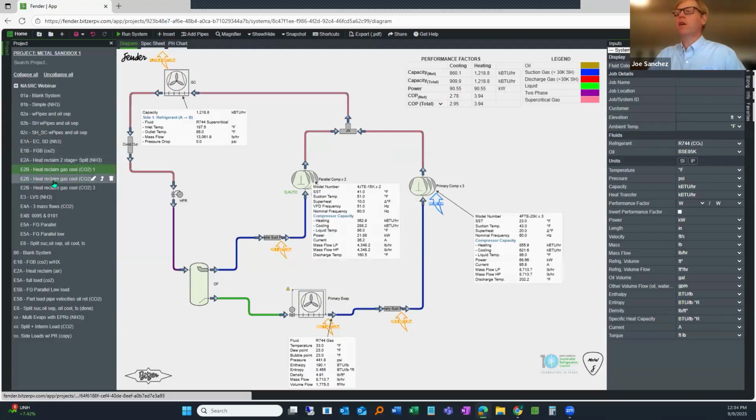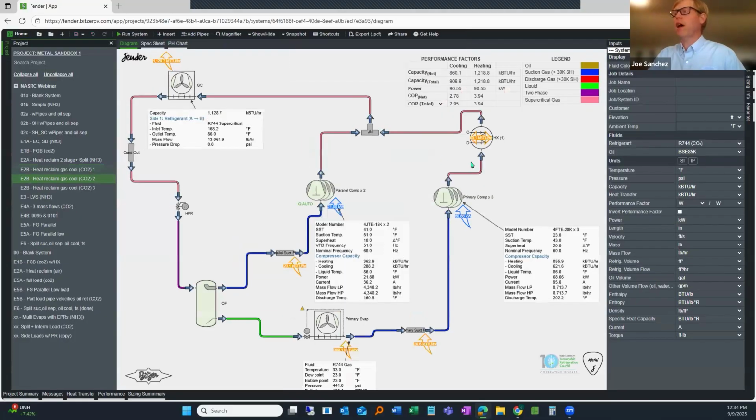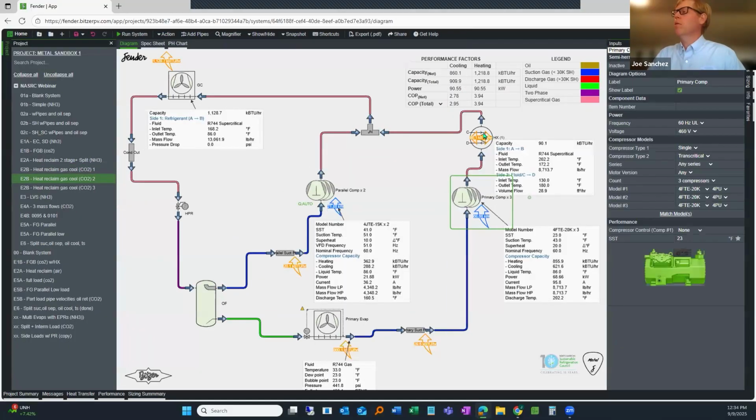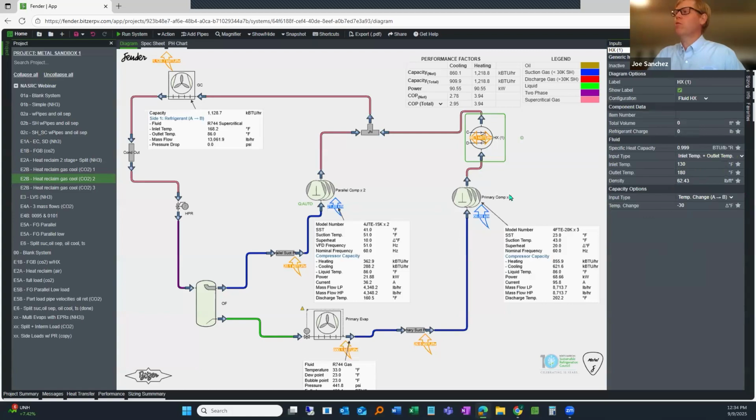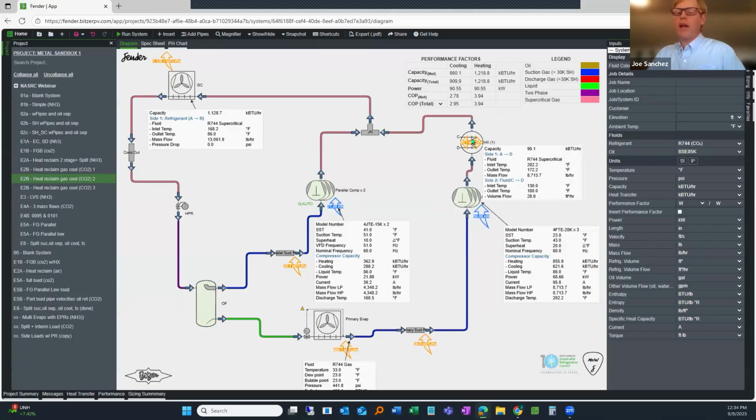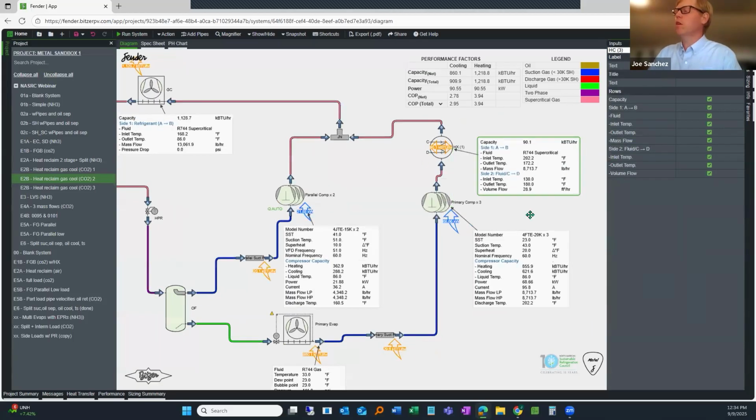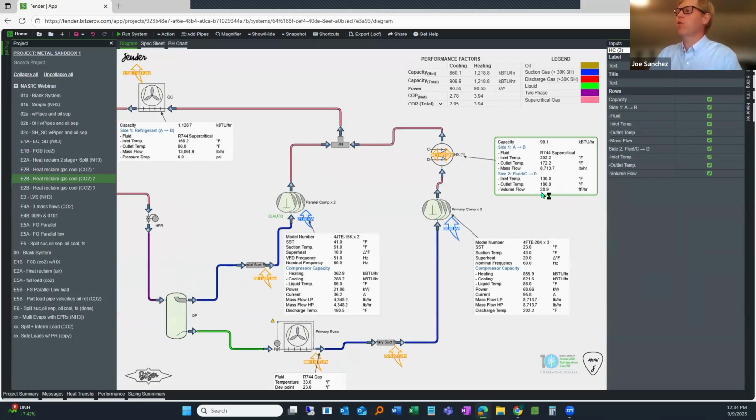So what about if we added a heat exchanger just to that compressor? And we can choose temperatures that optimize based on that discharge gas temp. So it's discharging about 202 degrees. And I'm just making these numbers up, but I've got 130-degree water entering and 180-degree exiting. And now I can see what my volume flow is and also what the expected outlet temperature would be with that size heat exchanger.